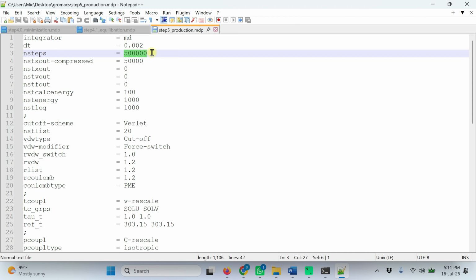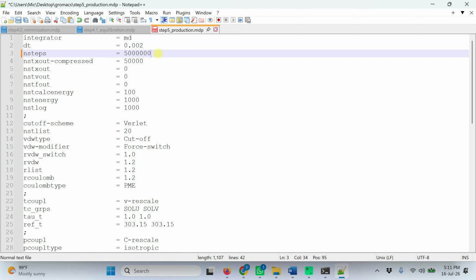So you can increase or decrease the number to get your desired value. If you increase it tenfold, it will reach 10 nanoseconds. If you increase it a hundredfold, it will reach 100 nanoseconds. For demo purposes, I am going to run it for 10 nanoseconds so that we can get a reasonable, readable result for the next analysis.